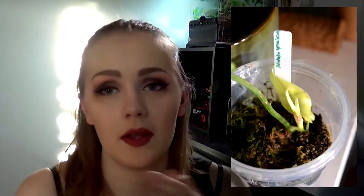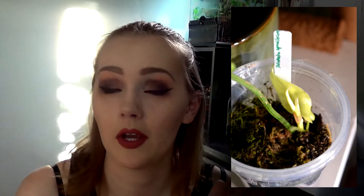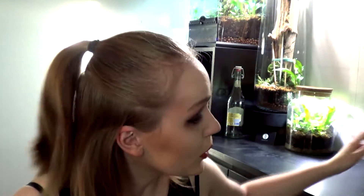So the first leaf came up, it unravelled, and it was completely white — very generic shape. I was like, 'That's fine, it's probably gonna turn green later.' Then the next leaf came — also white. Then the third leaf came — also white. And now it was painfully obvious that it was not due to the soil. So I'm gonna show you it right now.